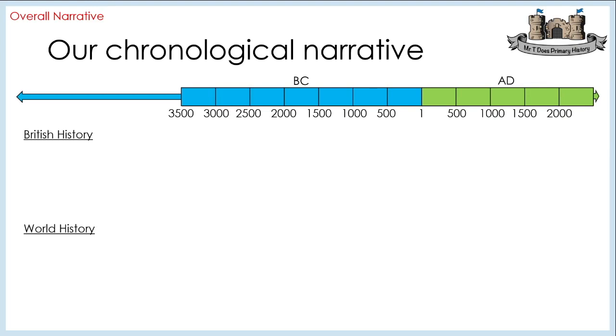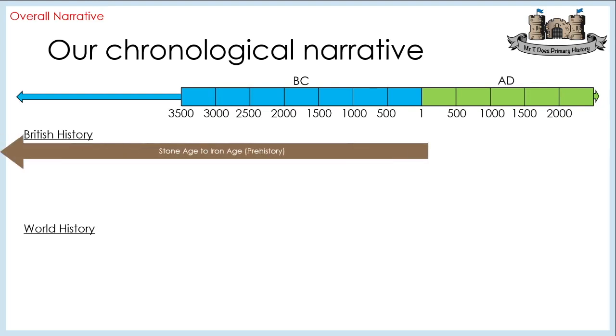Here you can see our overall narrative timeline. You'll be pretty used to it by now, I'm sure, broken into British and world history. The reason I break it into British and world history is to allow concurrence to be more deliberately represented. So let's quickly bring in those periods of history.